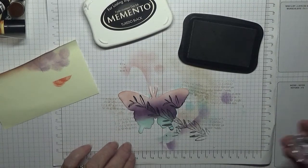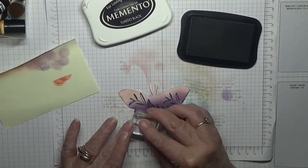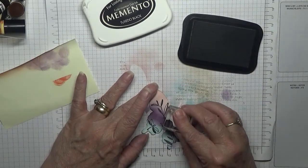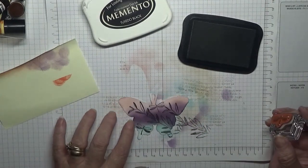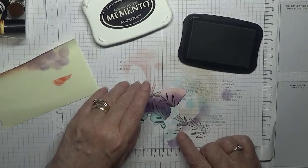And then with the dragonfly, nice little tiny dragonfly, we're going to put one in there like that, and we're also going to put one up there. I'll put that up the right way this time. And that's our butterfly done.